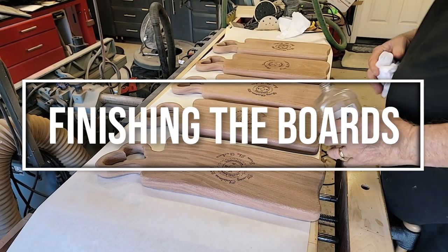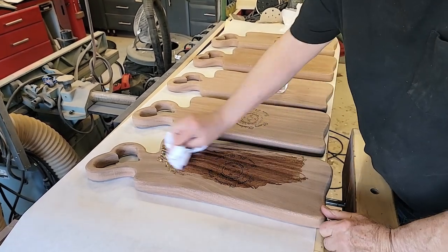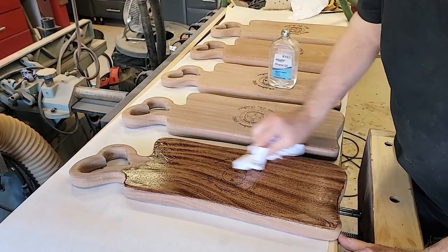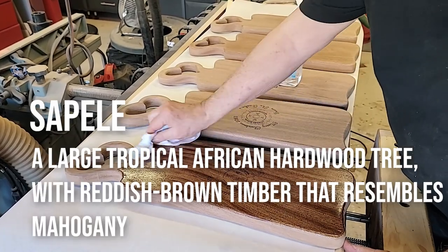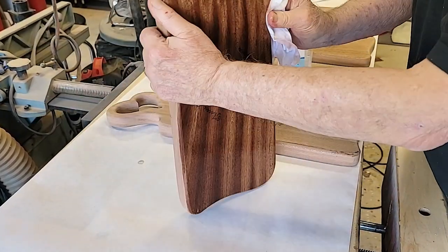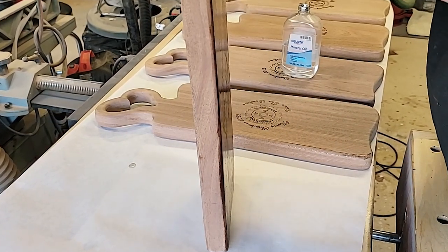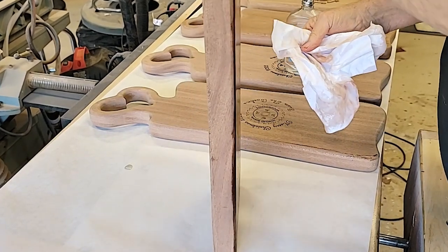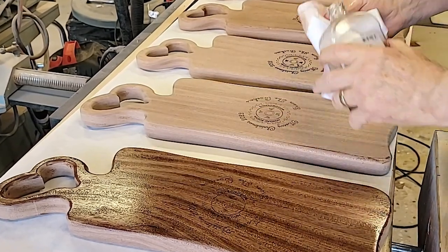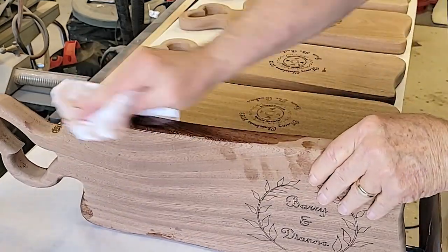Okay, now it's time to put a little bit of life into these. So paley is really one of the nicer woods out there. Probably should have got a whole tub of this and figured out a way to do that.